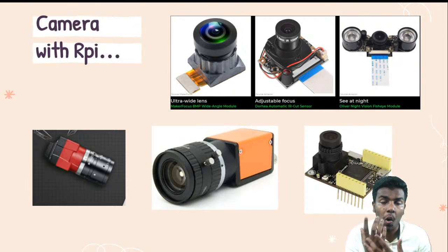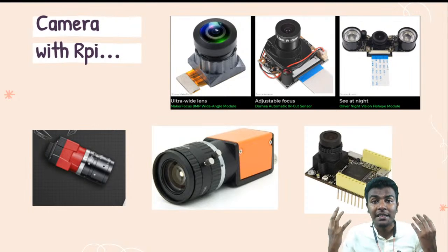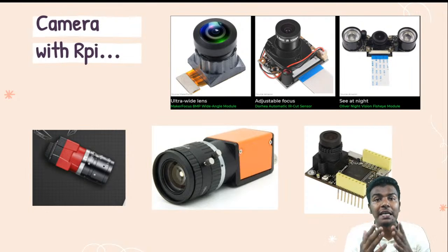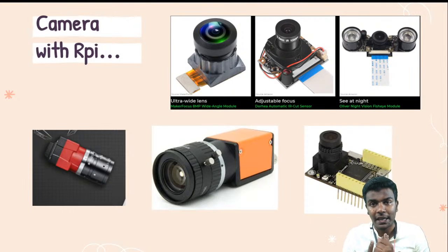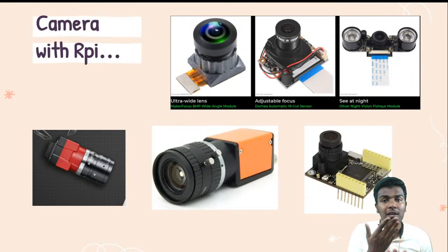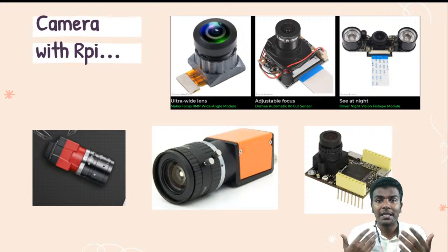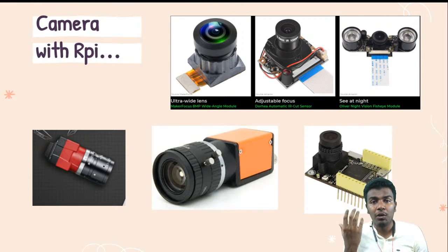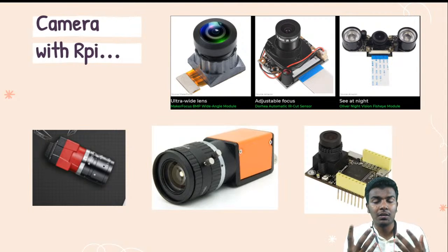Other than that, there are also cameras which can be done with the help of 3D vision. For example, if you are using the Kinect sensor, I hope some people may have heard about it. That is a kind of 3D camera, which is used for observing the dimensions in 3D, in 3 dimensions. So that kind of camera can also be used, either 2D or 3D, based on your requirement. You can use that kind of image sensor for 360 degree, 3 dimensional camera applications.